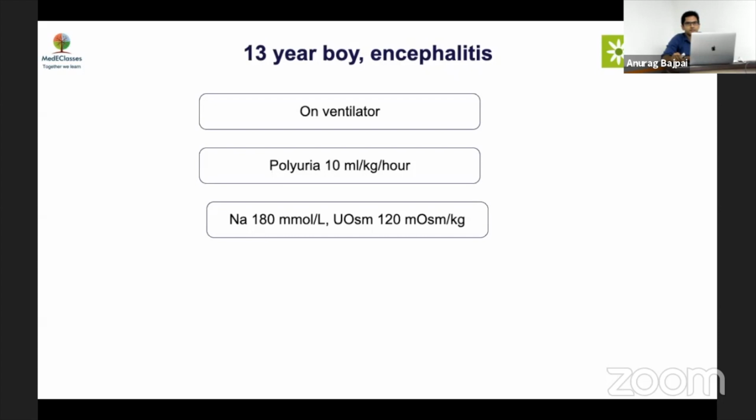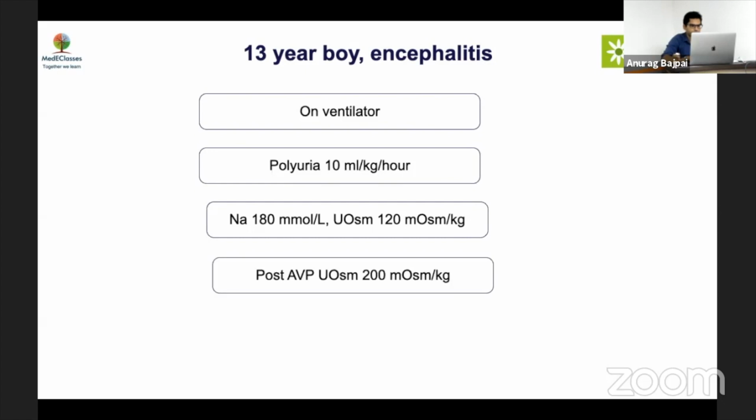So this is probably an injury from which the child can't recover, which has involved a large area of the hypothalamus as well. So this is like a brain death DI, what we call. This is a very, very bad prognosis marker overall. So post AVP it was seen that it was slightly improved, which is proving the point of the brain death.